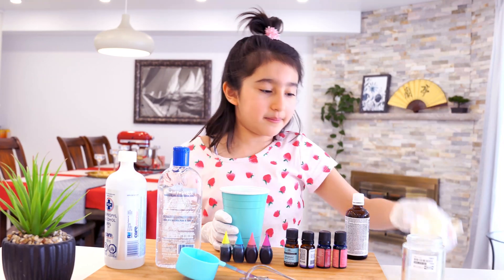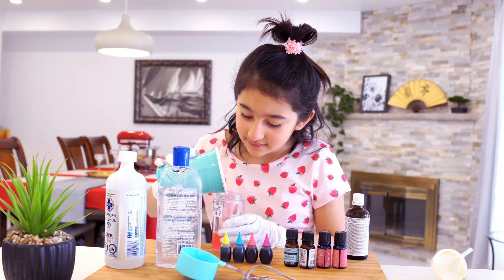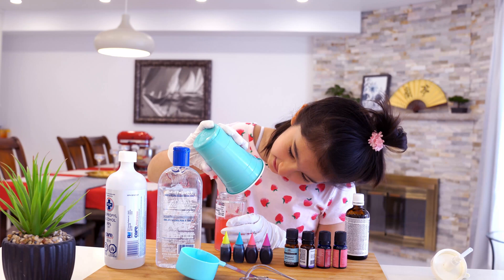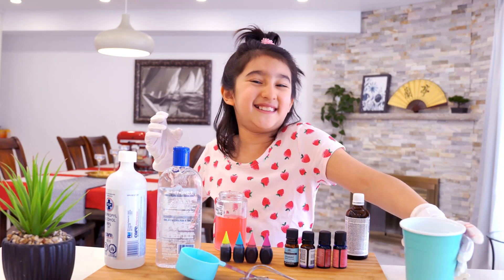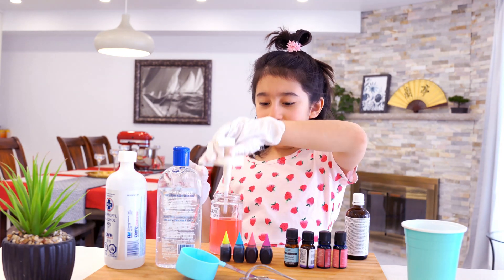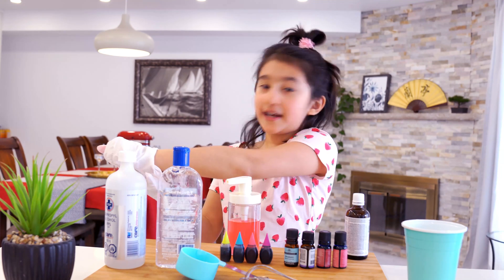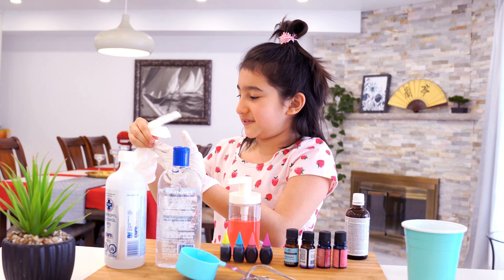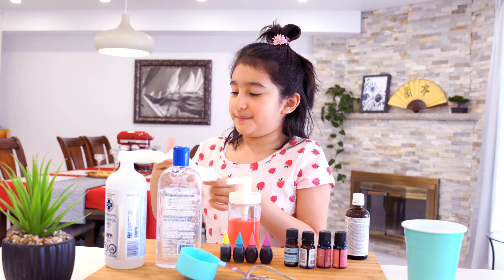Let's open up a container and pour some in. Be careful — this caused a good spill. It kinda looks nice though. It should still work. So now it smells nice, has color inside it, and I'll just put on the lid. Let's take off the gloves now and see if it actually works — I've tested it before and I know it works, but let's test it again just in case I did it wrong.